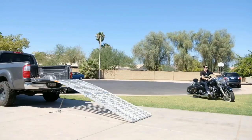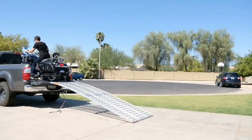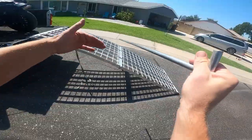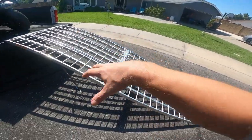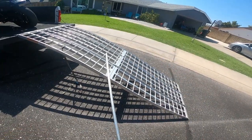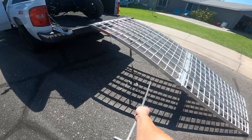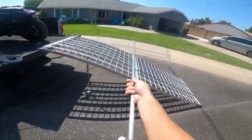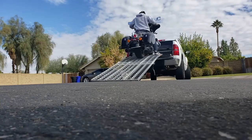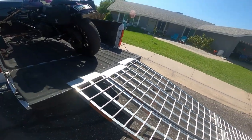Ideally a trailer is a lot easier because it sits lower, but then you're towing a trailer around. These do come with this bar in the middle - that's your safety piece, just to keep the ramps together. The reason they have a 1500-pound load capacity is because it's all together that gives them that strength; individually these will bend. The straps to load it up are really important, especially when unloading. There was one time I unloaded without strapping it down, cutting corners, and this middle piece slid right out - I was freaking out when I realized how close I was to disaster.